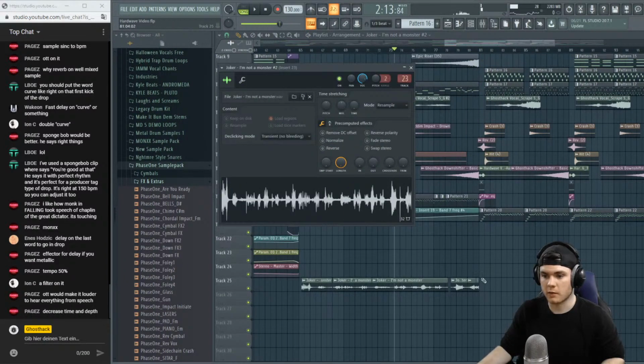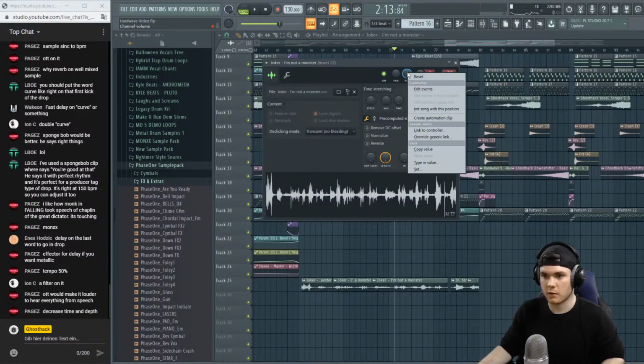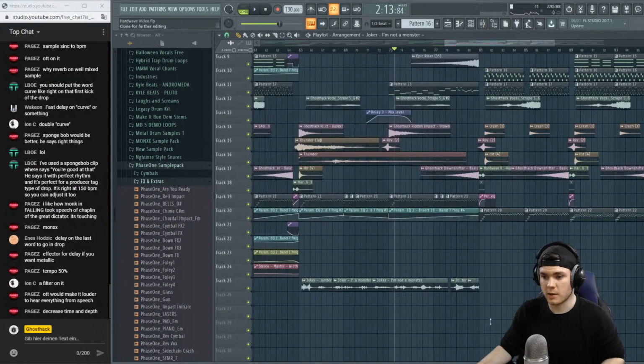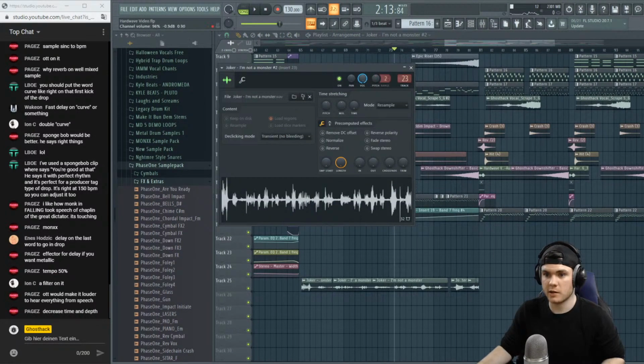Put this curve right here. Wait a second, this isn't made unique. Ah, dang it. See, I need to lower this back where it was. This one needs to be made unique, so I can turn this one up. And then this curve is already unique, so I can turn that up.